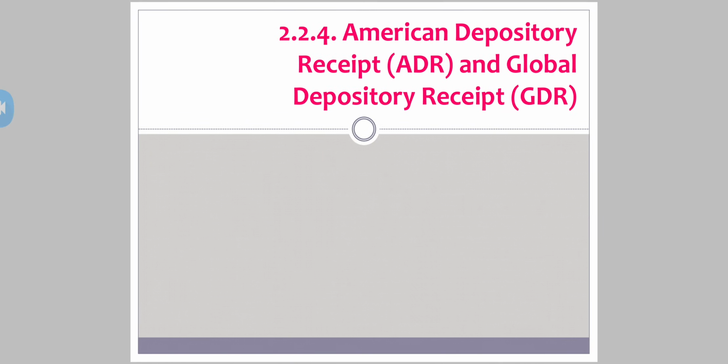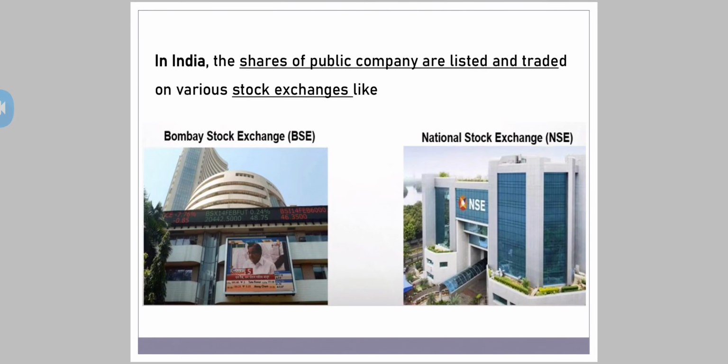Now coming to the main topic. See, in India, the shares of public companies are listed and traded on various stock exchanges like Bombay Stock Exchange and National Stock Exchange. We have already seen shares are listed on the stock exchanges, that is Bombay Stock Exchange and National Stock Exchange. If the company is listed in India, it's compulsory for the company to list the shares on the two stock exchanges, right?